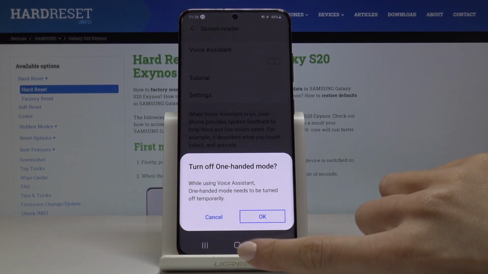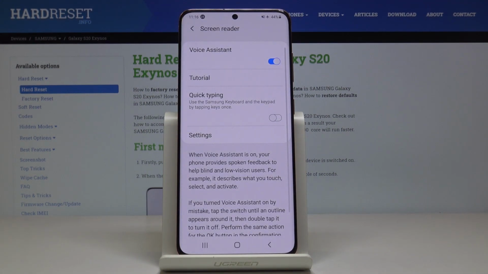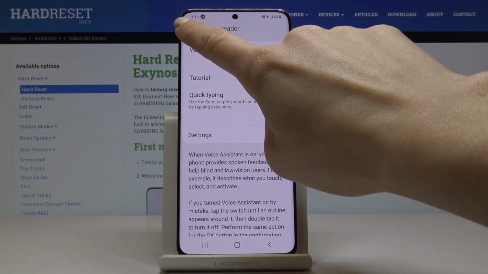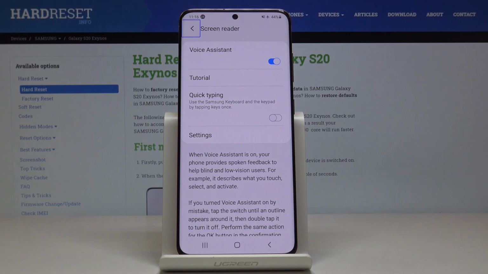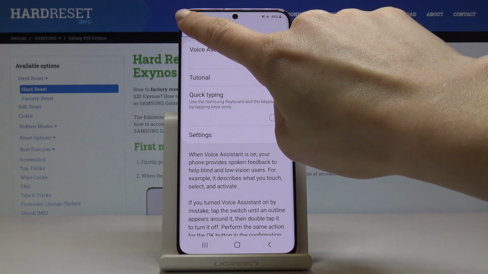once Talkback is on. Voice assistant on, screen reader, showing items 1 to 5 of 5. As you can see, this is how it looks like. So if you will mark something, you will be provided with details. So let me click on the back button. Navigate up button. Double tap to activate.